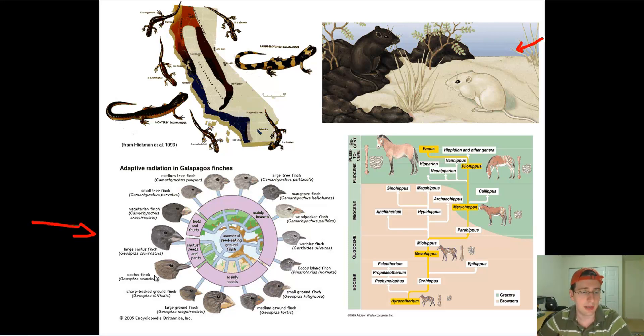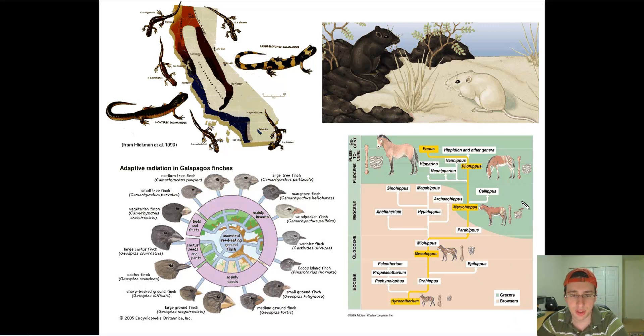Again, it's an example of how the similarities and differences are evidence of evolution. Also, across time, you can see this. For example, the example we talked about with the horses, as they changed across time because of environmental changes. Notice, of course, that many of the branches of the horses are no longer around. They have actually gone extinct. They didn't make it. But many of the horse branches actually did survive, and some of the ones which are around today still are descendants from those branches. The other ones may have been excluded from the population as the environment changed from the drier to more grassland environment, and browsers had to change into grazers because of that. So you see changes that occur because of changes in the environment, and isolation, temporal in this case, will lead to speciation between the species.